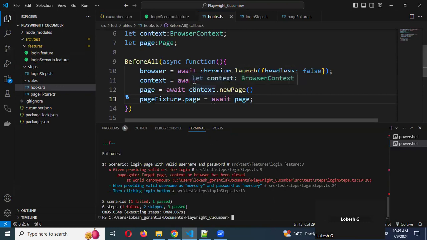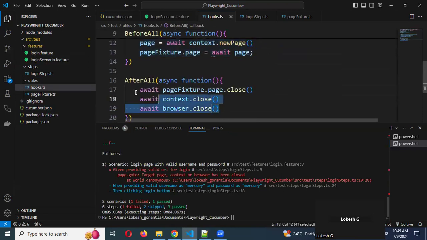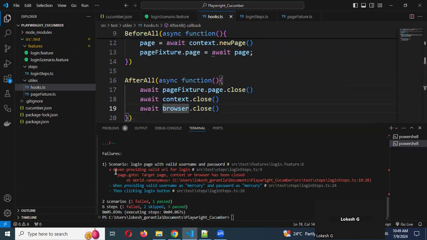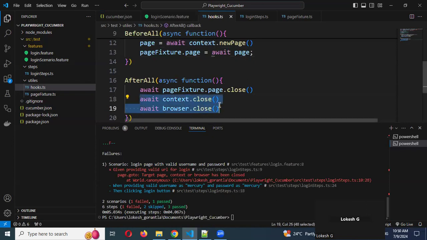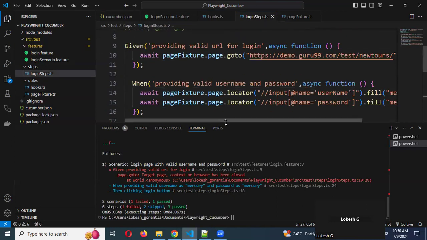We can create one place and see it in all the remaining locations. After closing, automatically it will close all the things. Okay, even context and browser and everything it will do. Okay, and one step got failed because something is not able to be read properly. Context or browser has been closed. Okay, and maybe because of this, one place and another place steps location.